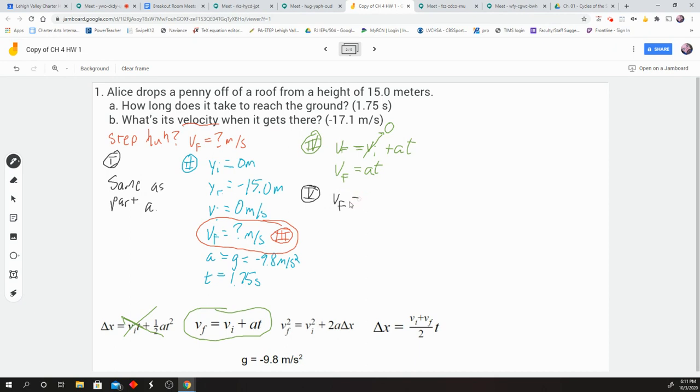So V final is equal to minus 9.8 meters per second squared. And a little note here, unless I'm running out of space or running out of time, I will include the units of all of my things throughout the entire problem, even here in the middle. I don't actually care if you do or not. It's a good idea to, but I wouldn't deduct anything if you didn't do it. As long as you have the units in your final answer, that's fine by me. But anyhow, I usually include them. You can catch some mistakes by always including them.